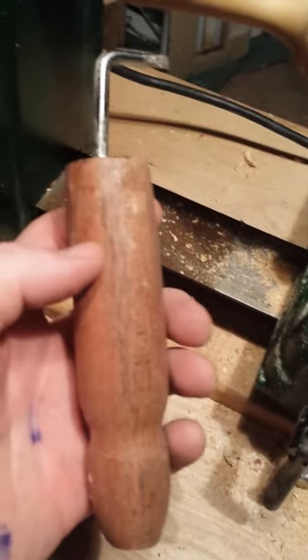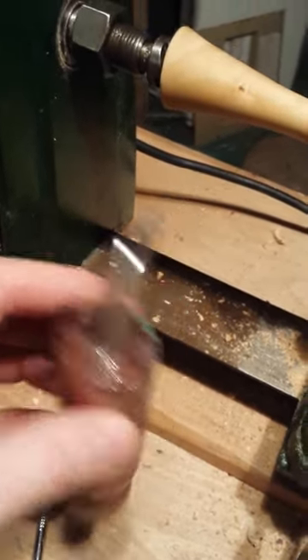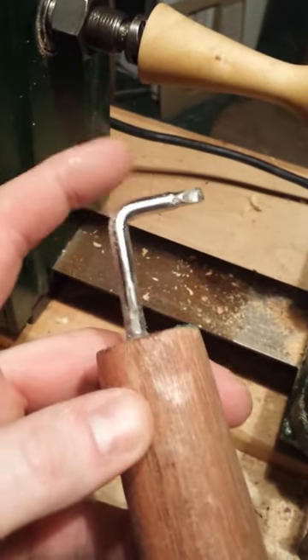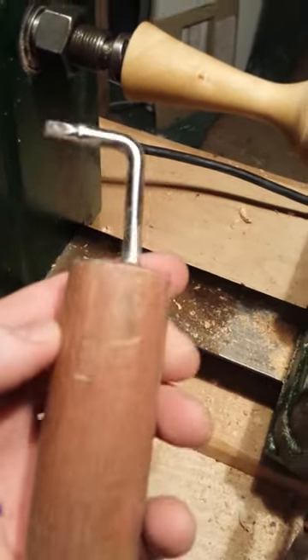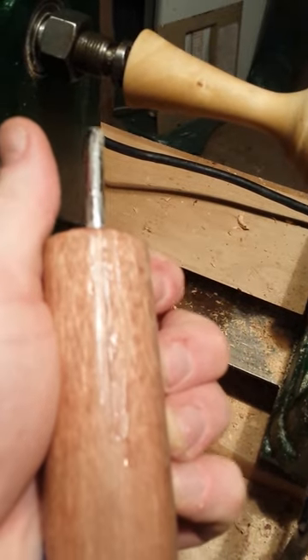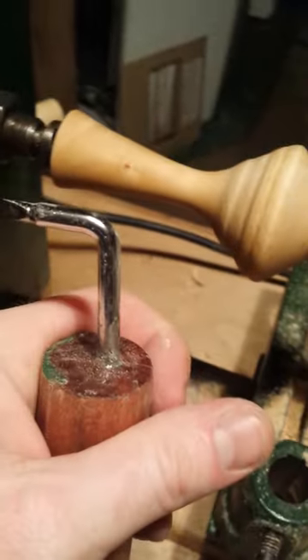I drilled a hole in the mahogany piece that I made for a handle. I drilled the hole, filled it slightly smaller than the square, filled it with epoxy and hammered in the piece. I then took a clamp and squeezed it as hard as I could. Actually I cracked it a little bit — that was half the reason — which was good in a way because it gave it a relief and then I squeezed shut on that.